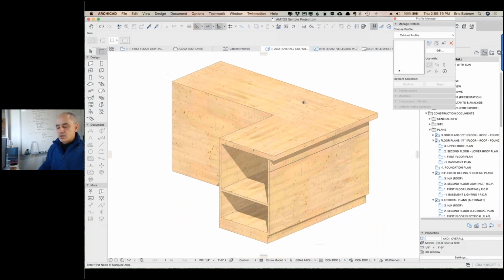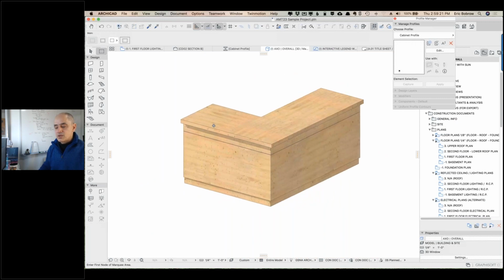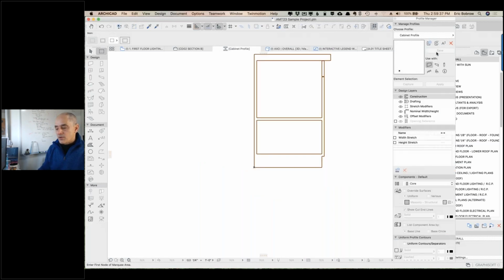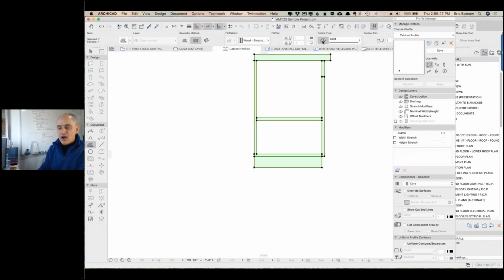Okay, so we'd want to look at the materials of it, but basically the idea is that you create a profile with a shape, and you define the shape. So perhaps the countertop, we want to be a contrasting thing. Let's go and edit this again. One of the things that I noticed is that it doesn't have any line work here. Let's just see if I select all of the fills here. I can say I'd like to have an outline when I'm looking at this in a section. And in fact, when I save this, we'll see that now we can see the outlines of it.